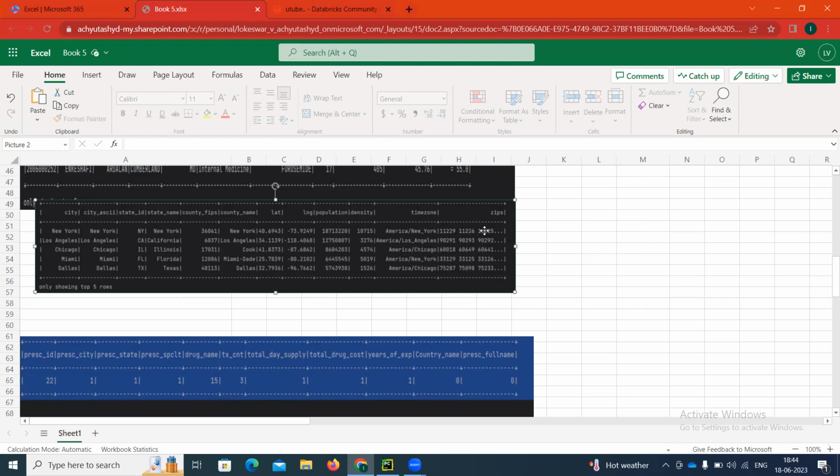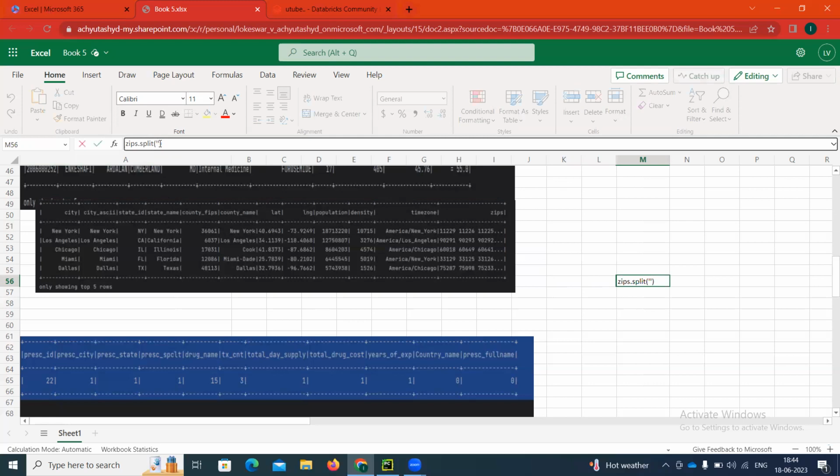So to convert any string to a list, we have to use the split function. Okay, and you have to pass a parameter, right? This will be like this: zips.split. Here we have to pass the separator.